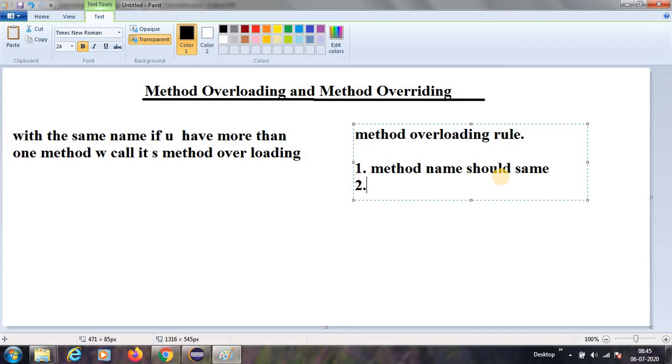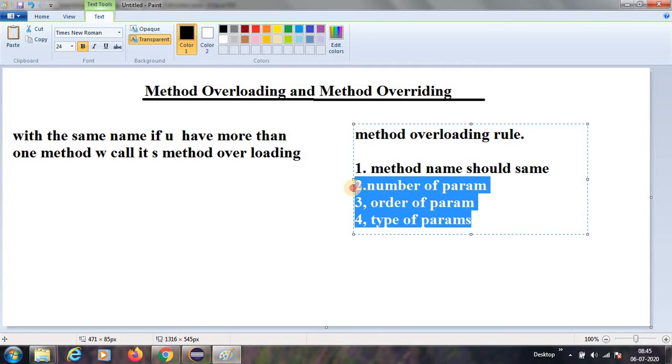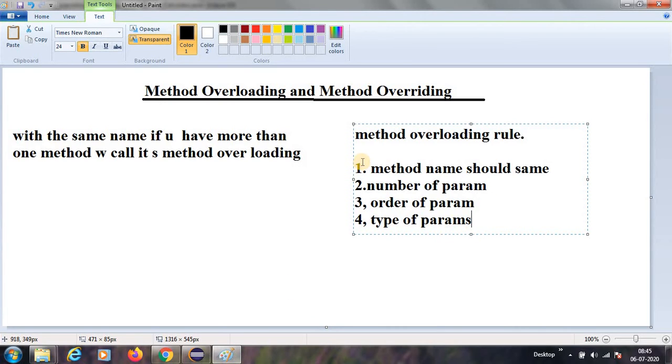And then one of the properties should be unique: either the number of parameters, or the order of parameters, or the type of parameters. At least one of them should be unique. These are the method overloading rules.